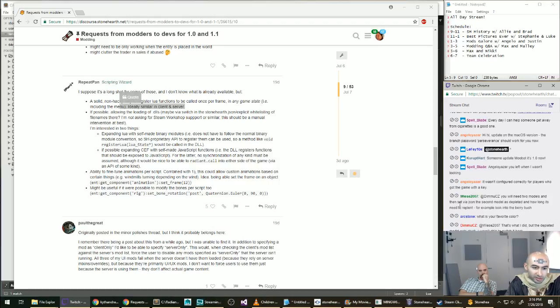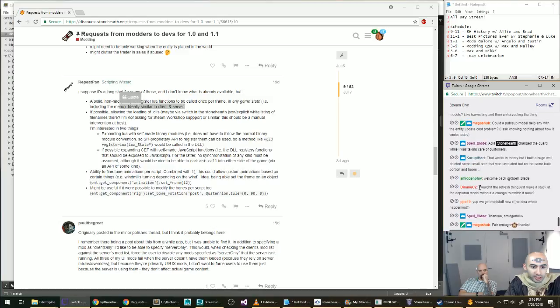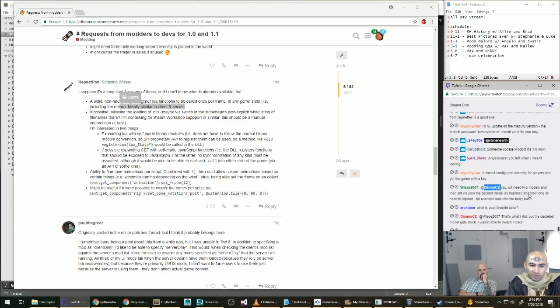You will need two models. This is a reply to: wouldn't the refresh just make it stuck at the depleted model without a change to switch it back? No. If you want to switch it back, you have the refresh time. If you don't want to switch it back, then set the refresh time high. You'll need two models, and then set via JSON the second model is depleted, and how long it needs to be to replenish.